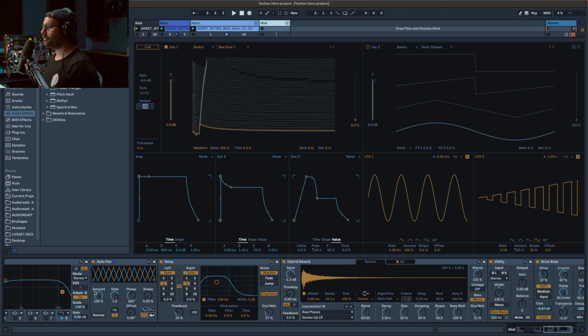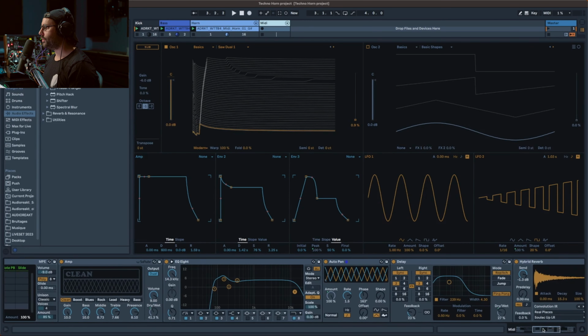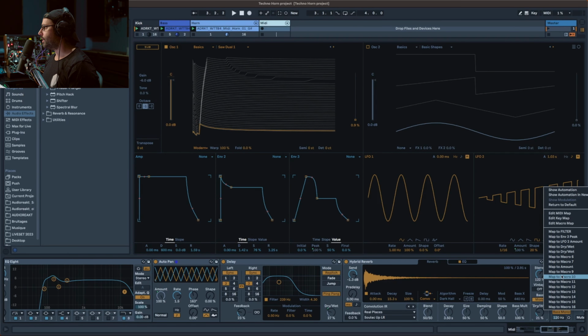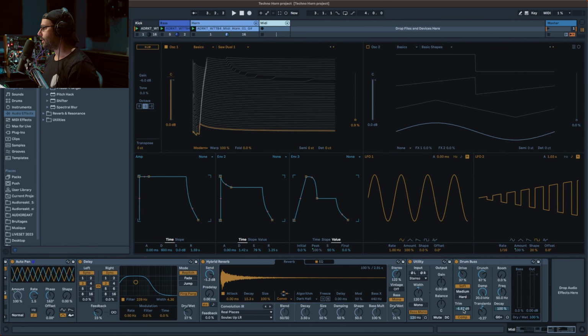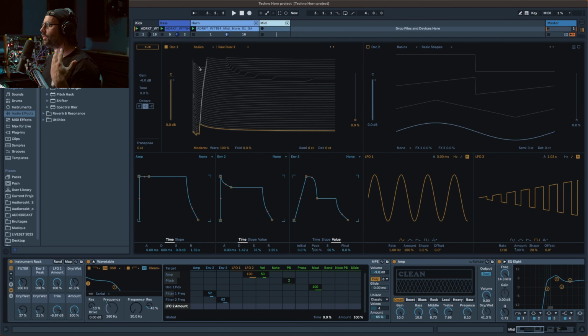That can be interesting. Actually, I'm gonna map it as well. Macro 8. Here there is some macro I haven't put. It was the reverb one on macro 6. And this is like kind of your loudness, how much loudness you want on macro 7. So this anyway will provide you the preset so you can rename it how it was originally.